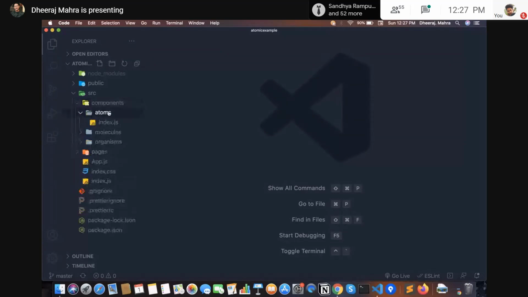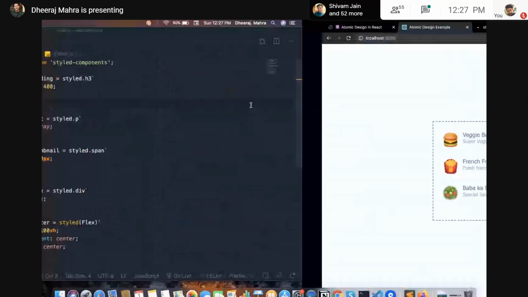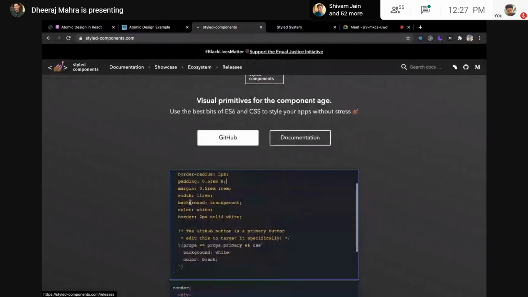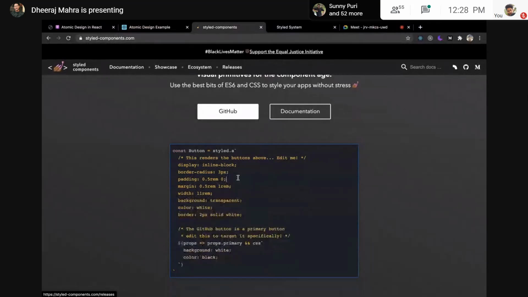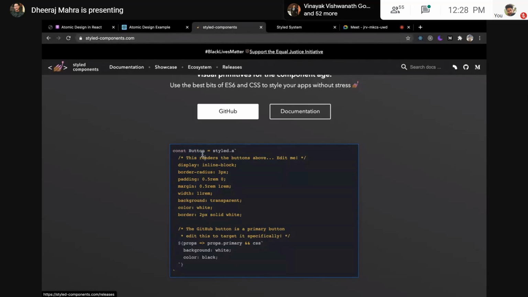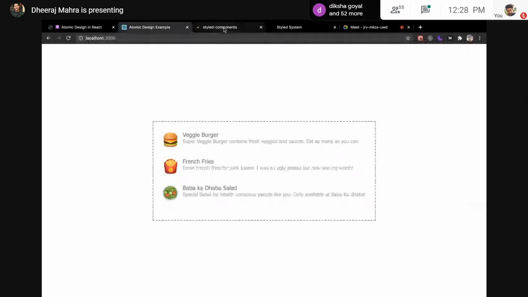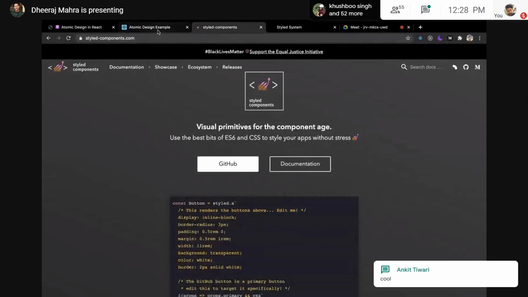So let us see what our atoms are. For this example, I'm using styled-components. Let me quickly show you what it is. Styled-components is a way where you can couple your CSS with your React components. It gives us a default export called styled. I put a dot and any valid HTML element, and it gives me a React element, such as a button, which would be an anchor tag with these styles associated with it. It's a good library, so I would prefer you to visit this and use it in your projects because it is highly famous now and a lot of companies are adopting it.